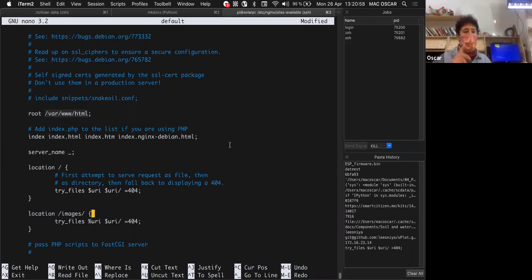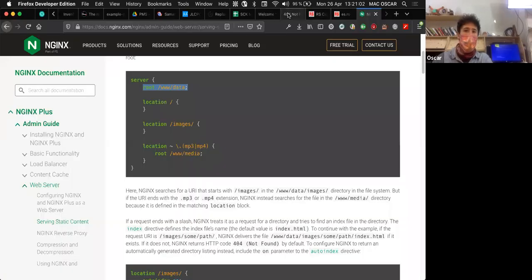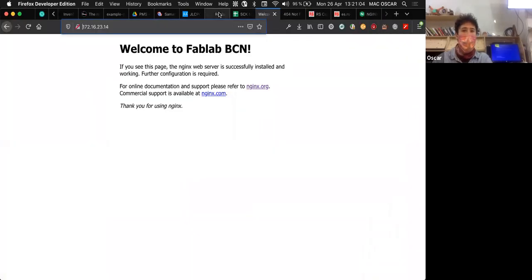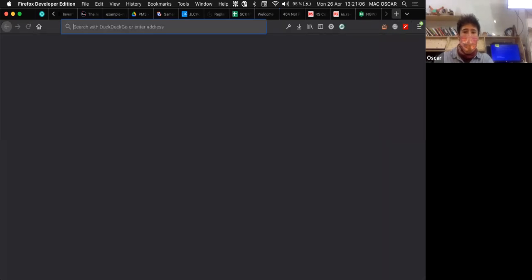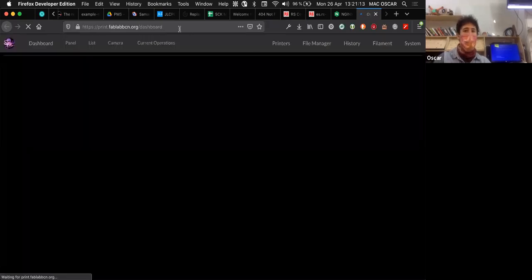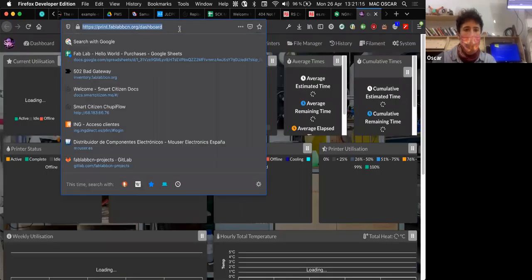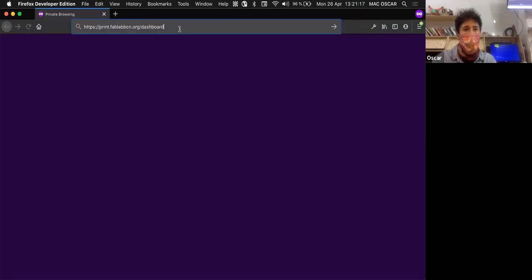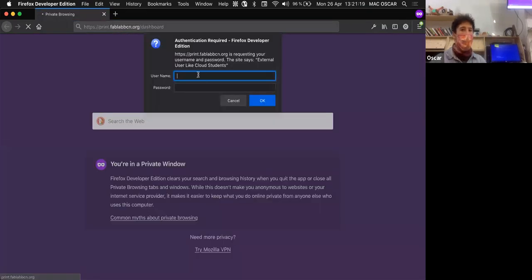So you can put a password the same way as when you go into print.fablabvcn.org. Let's see, now it's probably not going to ask, but you saw earlier that there was one, this one. This is on the Nginx level, so it's on the server level, not on the application level.